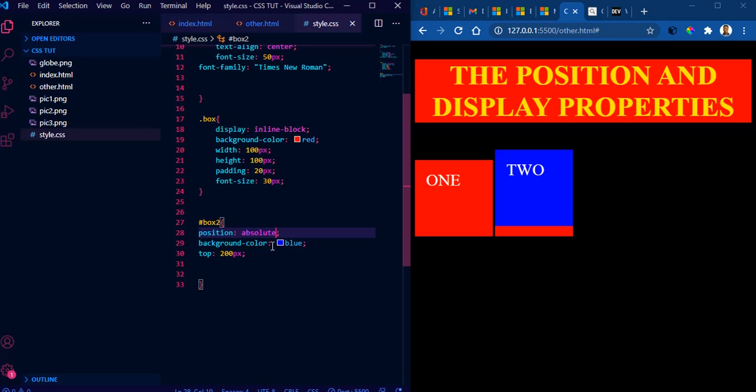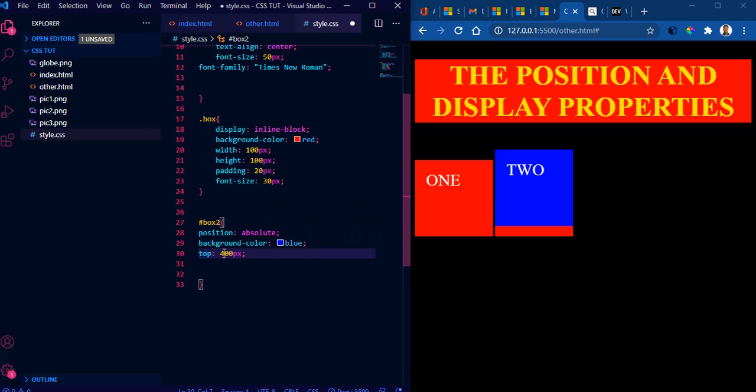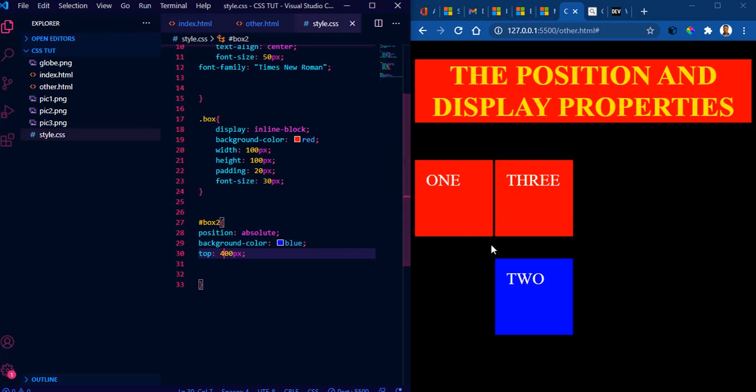So basically that's the difference. You can even select 400 pixels, and you see we've moved it entirely away from the three boxes, and the third box has also gotten closer to the one, which has affected the normal flow, and the space is not created anymore.